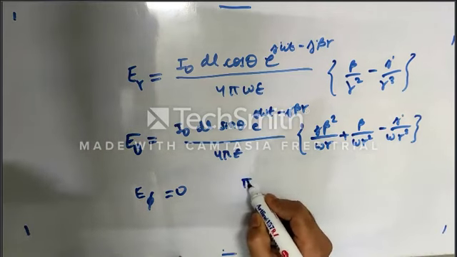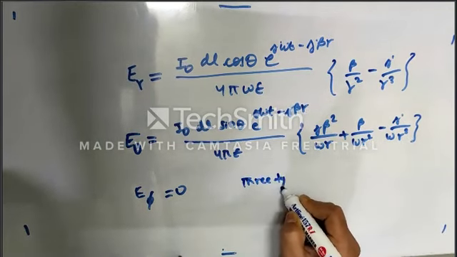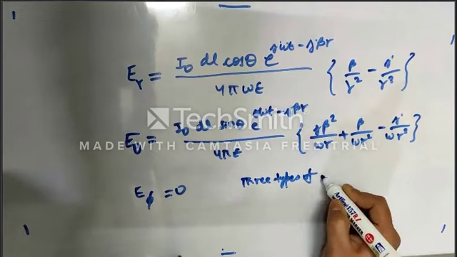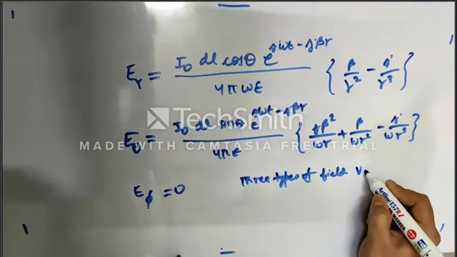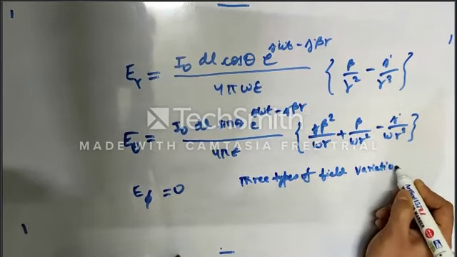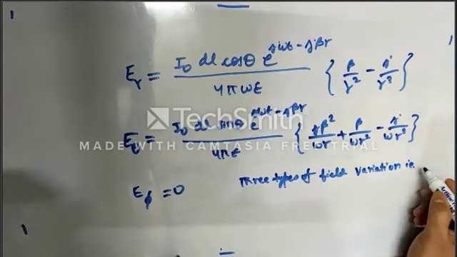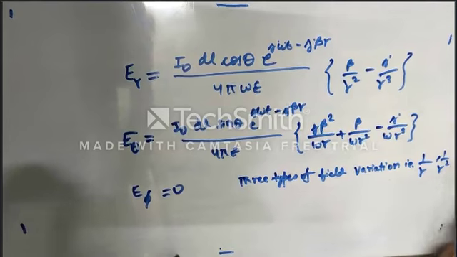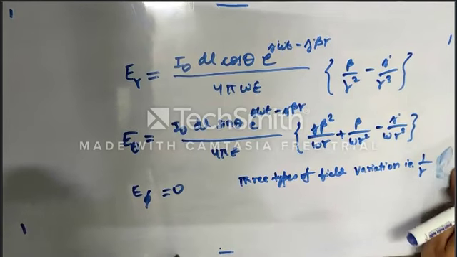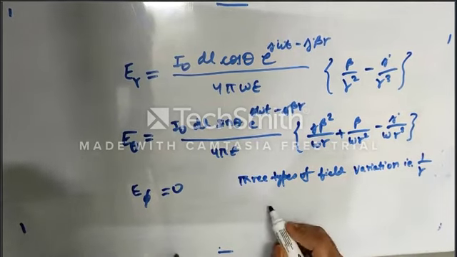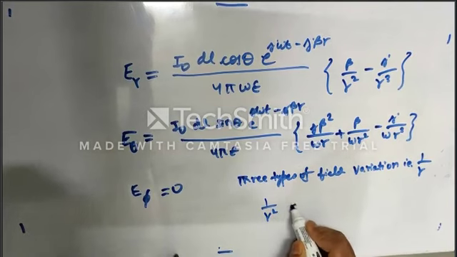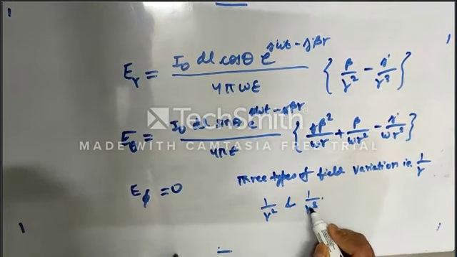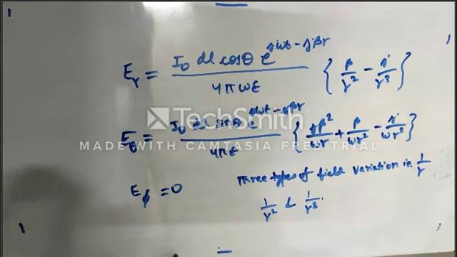We have also seen that the primary dependence is of the magnetic field. The magnetic field is basically phi oriented, and the expression is given by H phi. Here we are talking of the electric field E theta. So as I clearly stated, there are three kinds of fields, one by r, one by r square, and one by r cube as a whole.